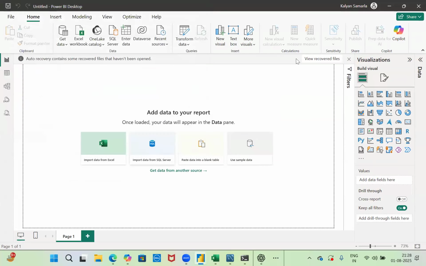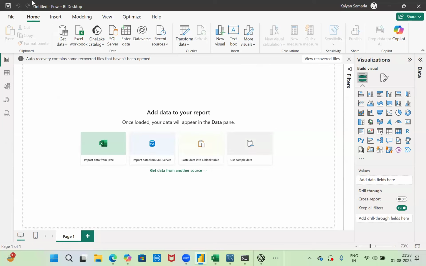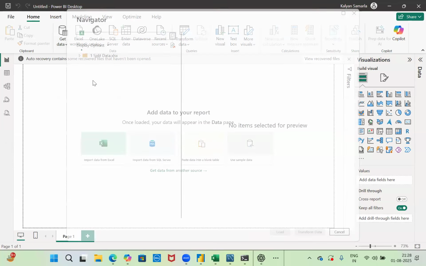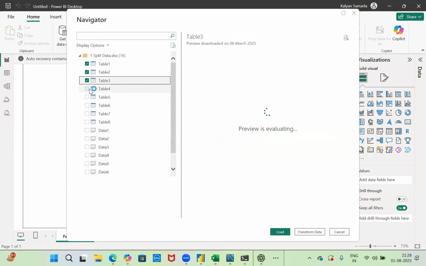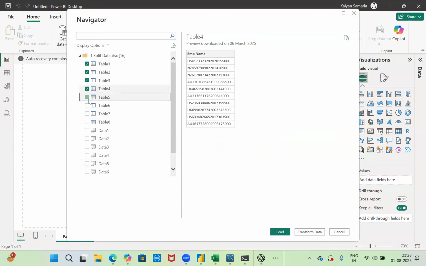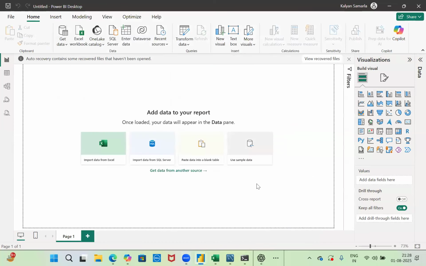Okay, fine. So first, as I said, as we are getting into practicals, we are going to get into Power Query transformation. So here I have table 1, table 2, table 3, table 4, table 5, table 6 till table 8. A few tables I'm going to do a transformation. So I say first transform the data. Transform the data will be taking to a Power Query. See, all these are going to a Power Query.